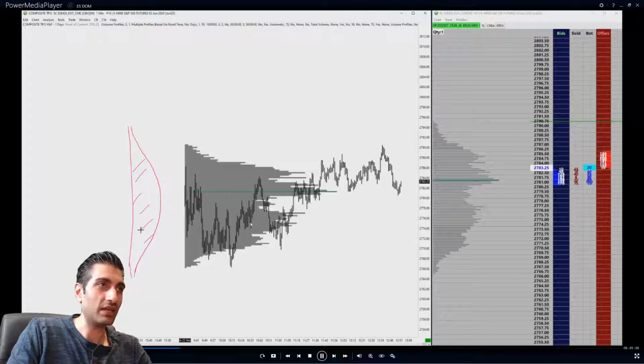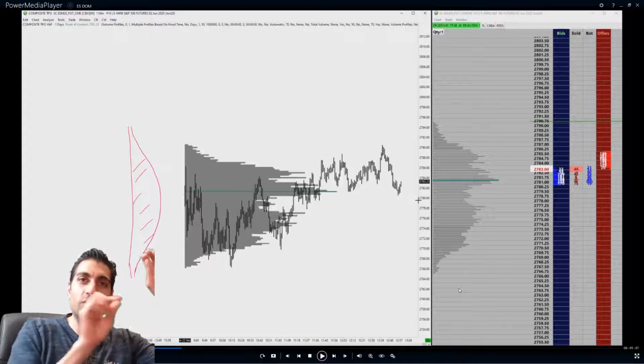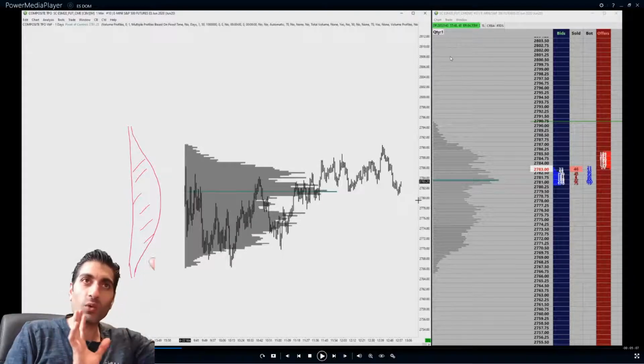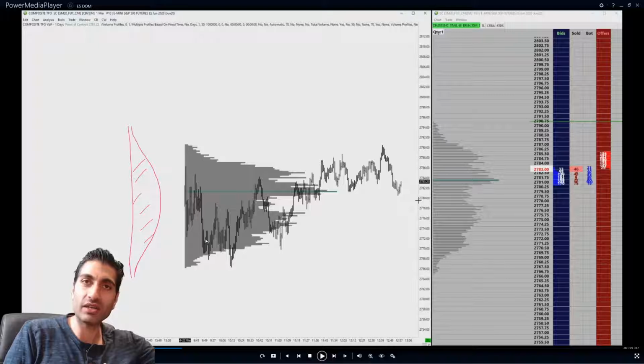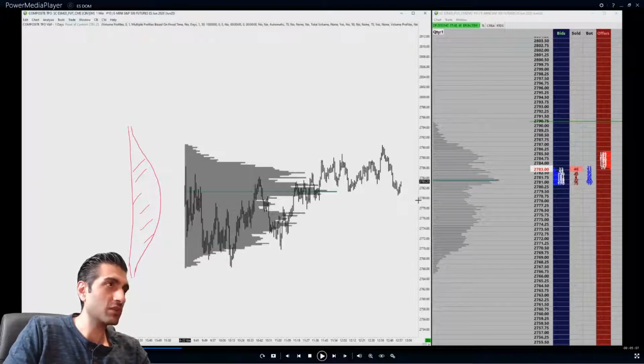Okay, and then I'm going to click OK. And can you see it's appeared? Okay, so this that I was drawing by hand is now here. Now I'm going to finally prove to you that this is this, as you saw it. So let's just recap, right? Would you agree? This was that chunky thing with all the individual numbers. All I've done is I've scrunched it up. Look, can you see the depth of market is scrunched? And it's allowed me to look at value for the entire day, scrunched up. Okay, so I'm going to get rid of this now, and we're just going to focus on this.